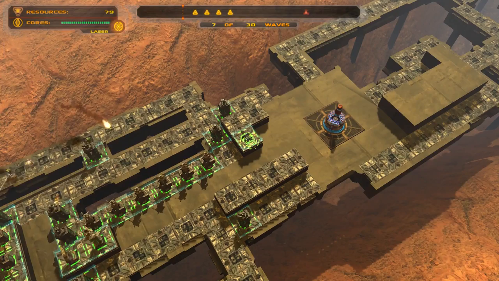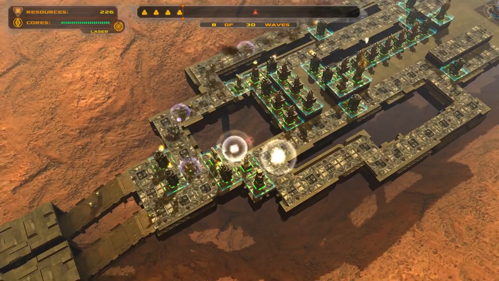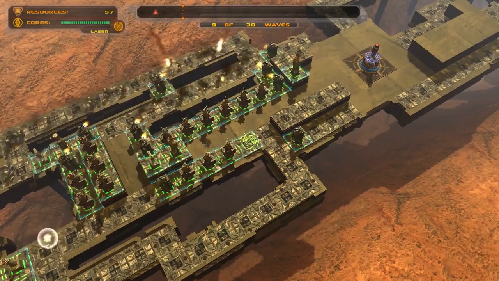That is very useful for the shielded bad guys here. Okay, I put a command tower down at the bottom there too. I must have missed doing that. More cannon towers. These cannon towers are going to give me double and triple coverage in the center section here.